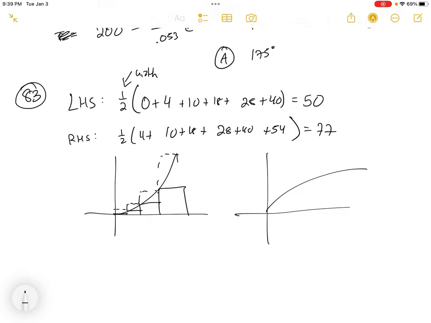And that's going to be true for both of these guys, right? We're going to overestimate or underestimate our curves. And so given that it must be somewhere in between, I think the answer has to be B. And if you took the trapezoidal sum or something, you get something very close to 62. But we know it has to be between 50 and 77. That's sort of the main piece there.